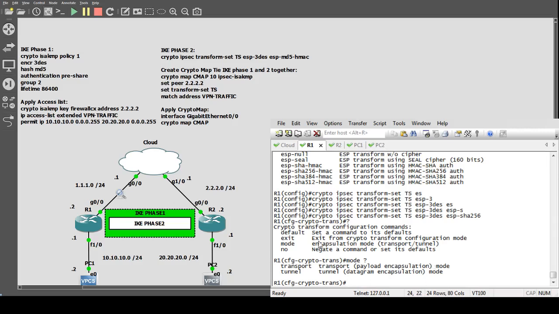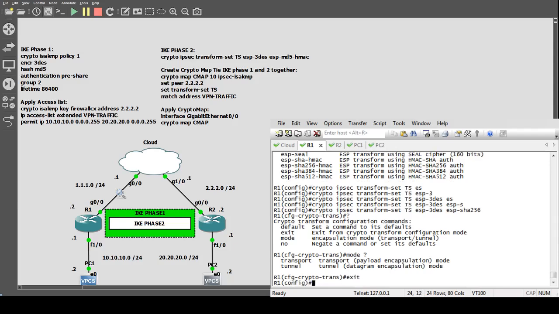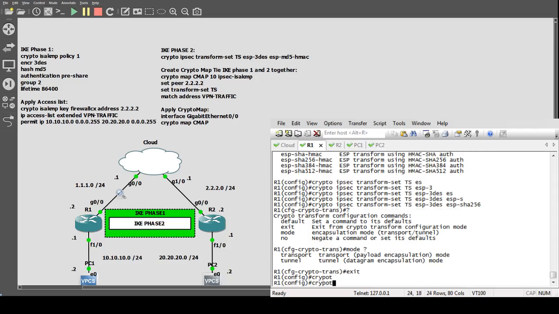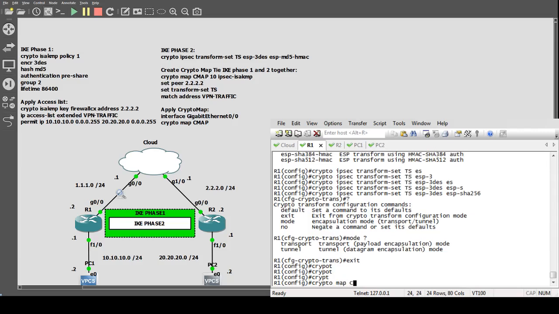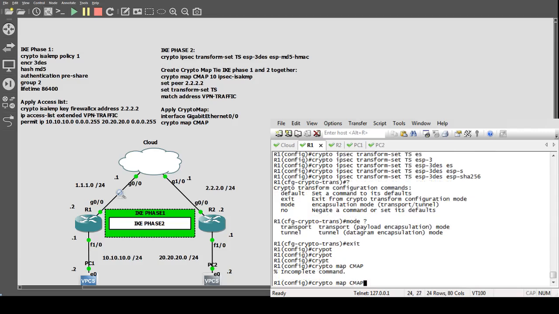This is everything, then this is only a part of it. But since I don't really care about that for now, just configuring the VPN and IPSEC, I'm just going to leave it at that. Now, let's move on to the next part, which is the crypto map creation. Basically, this method is tying IKE phase 1 and IKE phase 2 together.